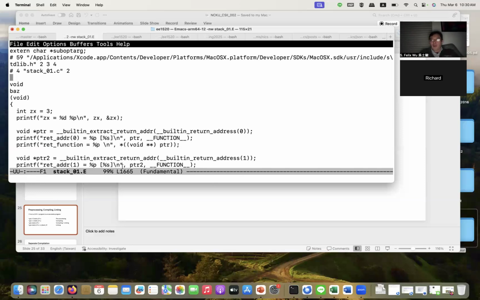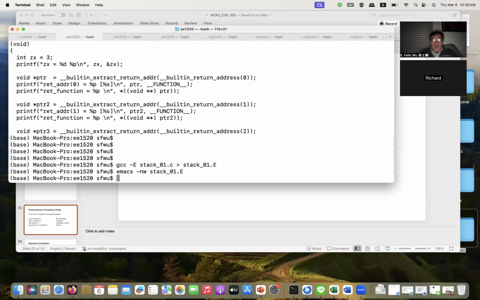So this is called preprocessing. You read those include lines and then bring the code into this program before you move to compiling. So the first stage, preprocessing, reads out all the include files, then in the second stage you do compiling, and in the third stage you are going to do linking, which I will explain to you.